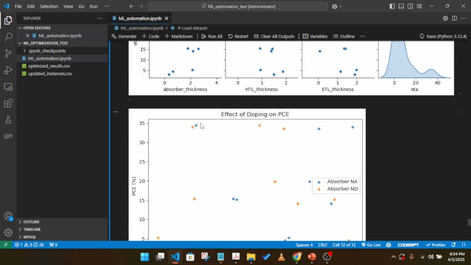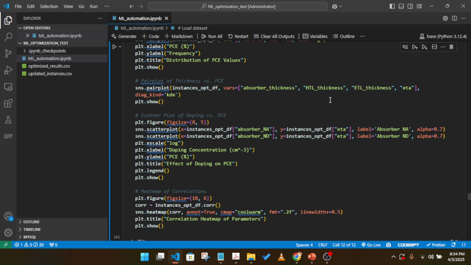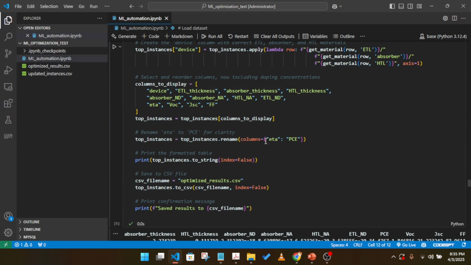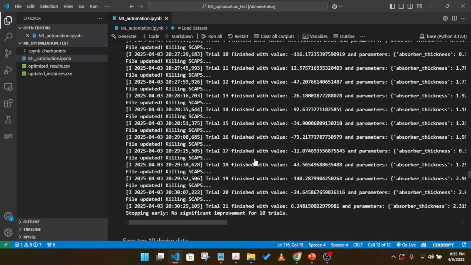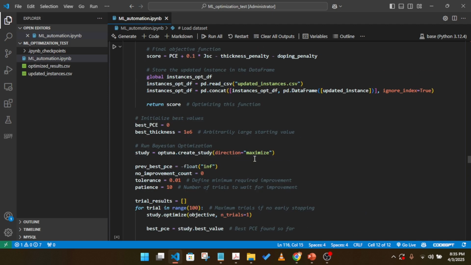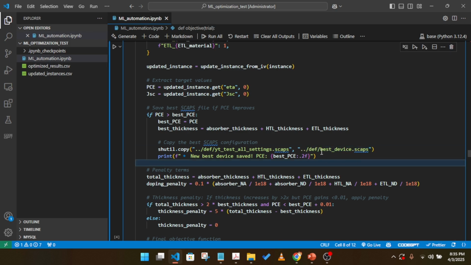So one last thing is that the program actually saved a SCAPS file with the best configuration for you. So if you go in here, you will find the best SCAPS configuration inside the dev folder, and its name is best device.scaps.